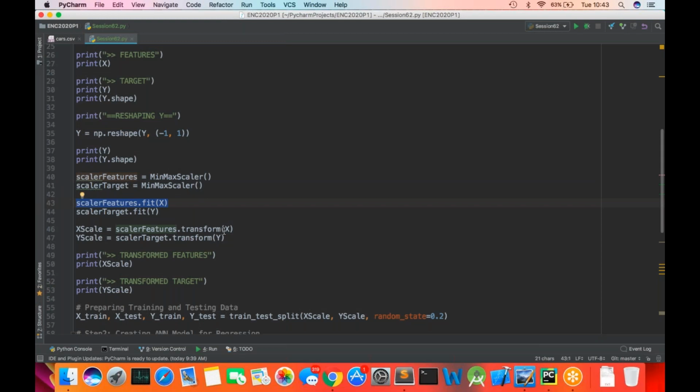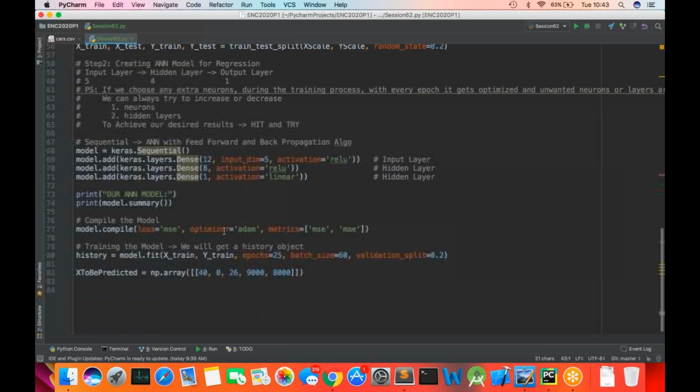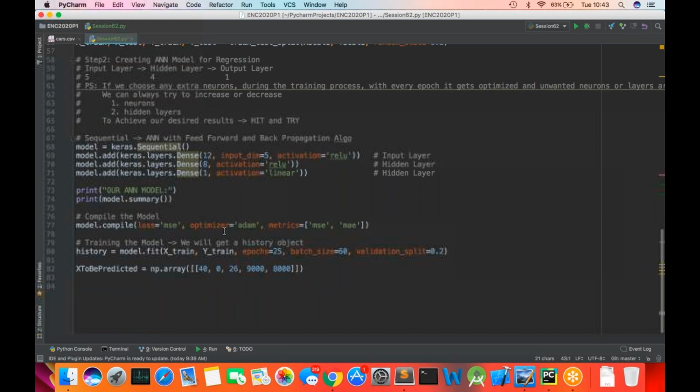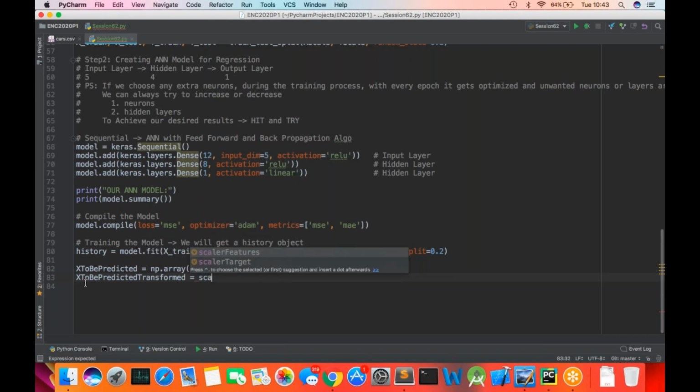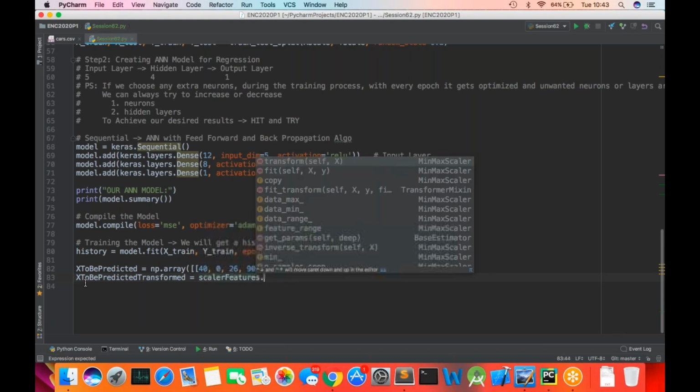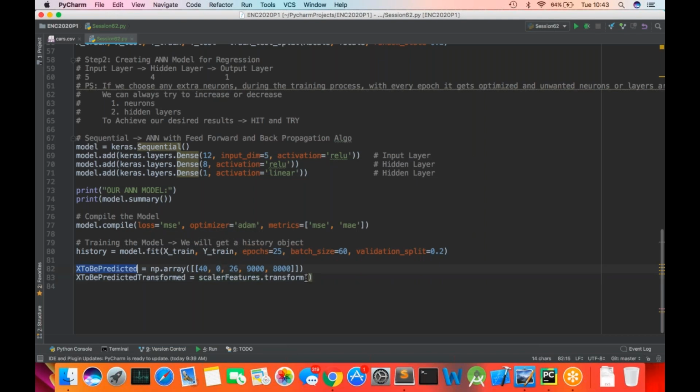So scalar features.transform, you have to do that. Let's say X to be predicted transformed is your scalar features.transform of the X to be predicted, because your ANN model has been trained over this min max scalar algorithm, right?